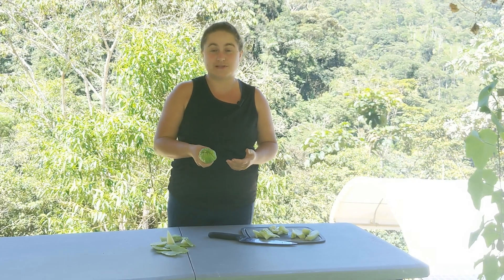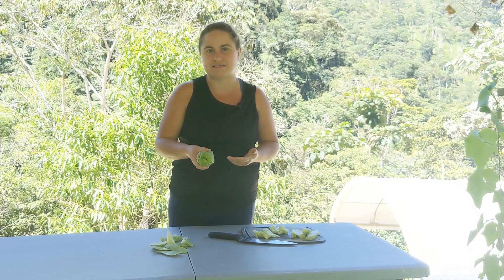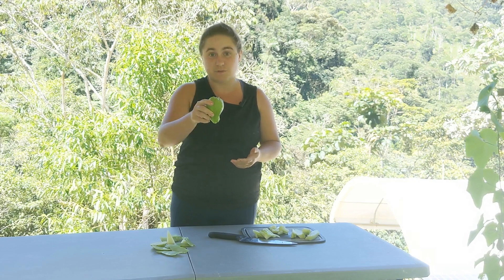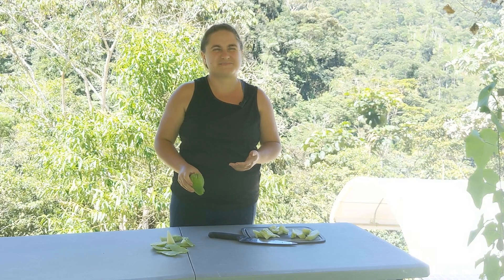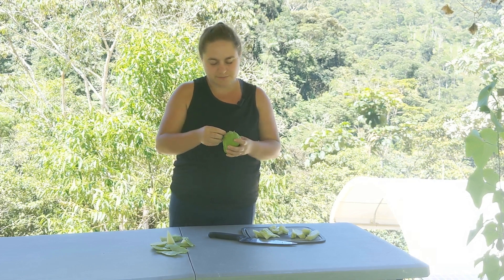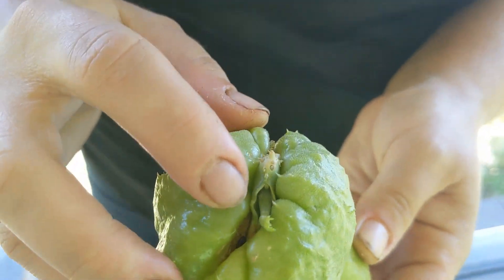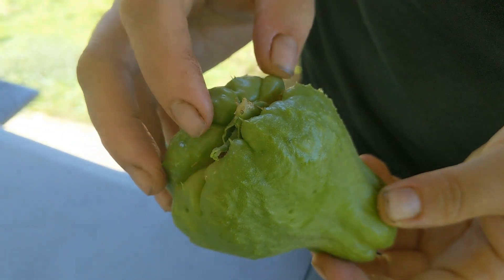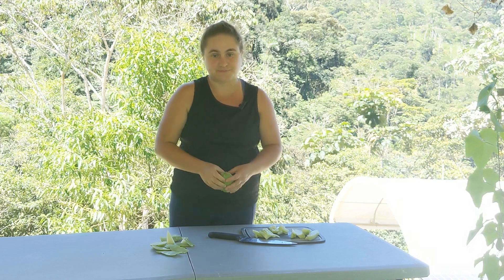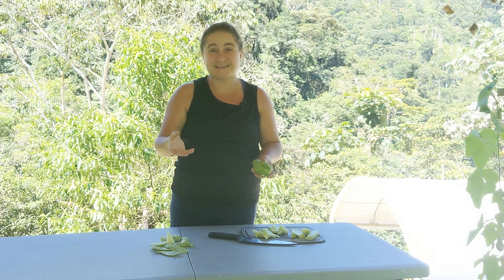Once we realized just how much we love chayote, we asked the local woman who sells it at the market how to plant it. I had tried to get the seed out of the middle — that did not work because that clearly wasn't the way to do it. She said just take the whole thing and put it in the ground. She grows it, so I tried it — and lo and behold, it works. The chayote hangs on the vine like this, and the bottom splits open and starts to grow leaves out of it. Literally all you do is make a small hole in the ground, stick the chayote in upside down, cover it up, and it will grow.